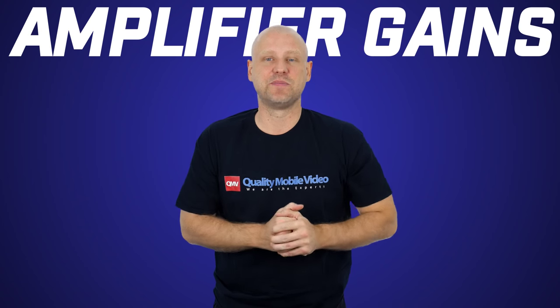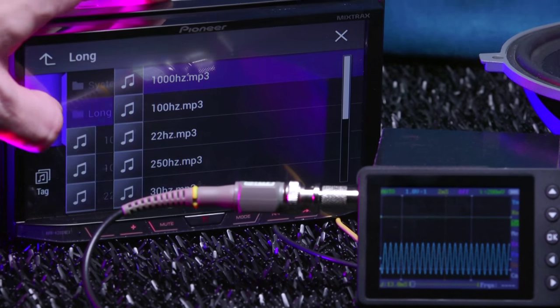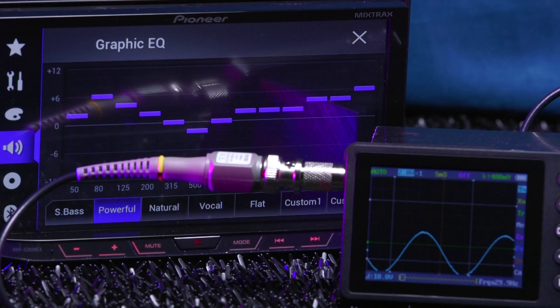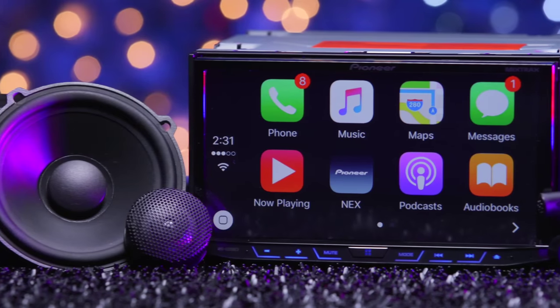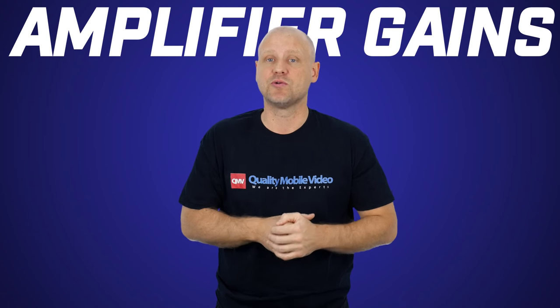Are some radios better than others? We'll take it a step further. Depending upon the quality of the radio or amplifier, you may have clipping at different frequencies. A 1 kHz tone may play fine, but a 30 Hz tone will clip at the same volume level. Add in the fact that some radios have EQs, and that creates additional issues. To demonstrate this, we'll show you a couple examples utilizing the AVH 4200 NEX Double Din radio. Make sure to check out our review on that radio right here.